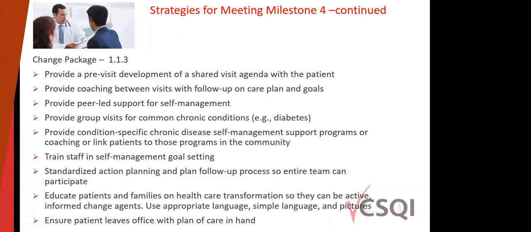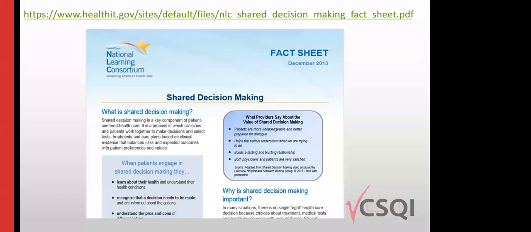Providing condition-specific chronic disease self-management support programs, training staff in self-management goal setting, standardizing action planning and plan follow-up process so the entire team can participate. And again, continuing to educate patients in a manner that they can understand and ensuring that they leave with a plan of care in hand.